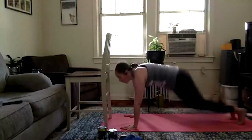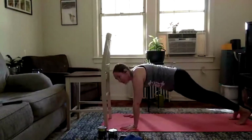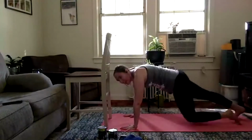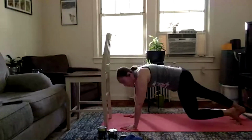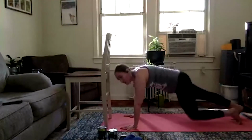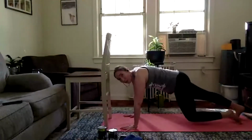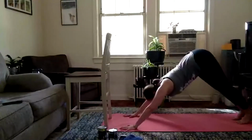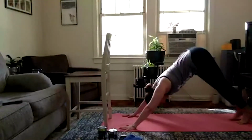Great job. If you're up in a full plank, you're tapping those knees. Tap and tap. Tap and tap. Tap and tap. Let's count it down. 7, 6, 5, 4, 3, 2. Last one. Send those hips up and back, downward dog.